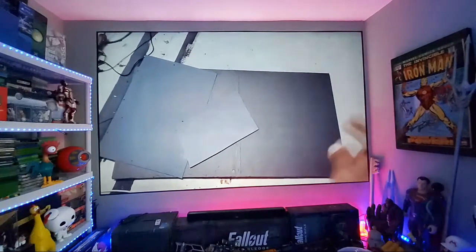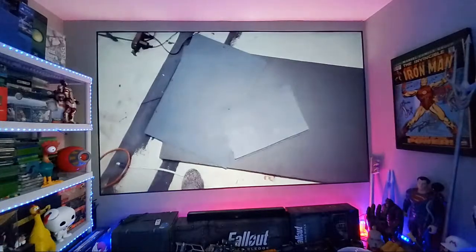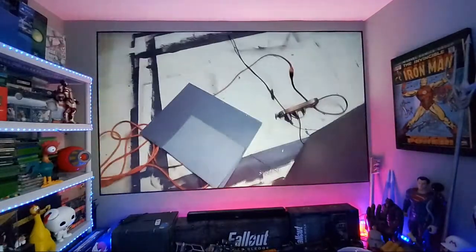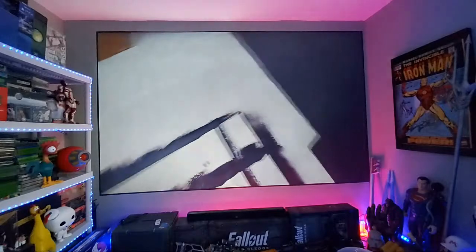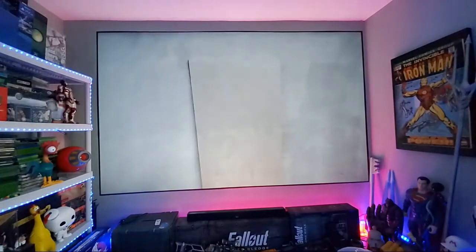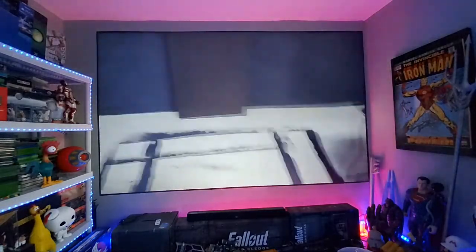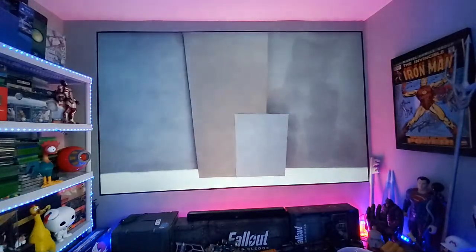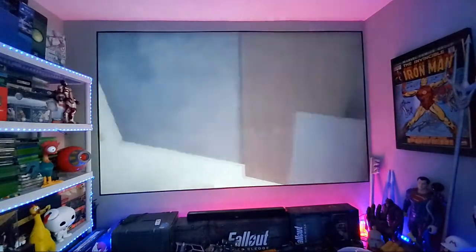Now, looking at the screen, you would think it was black, but as we said before, the screen has a very interesting color code to it. It's not black, but it's weird looking. All right, let's remove all this. Let's take the screen and lay it against our larger screen, our Supreme 8. Now we'll step back, and as you see, the screen has a very odd, strange color to it. Now we'll take a very dark gray and put it against the screen, because some people may think it's gray. Now you see it? It's not black and it's not gray. It's almost like a goldish color. Then we'll take another shade of gray and place that there.